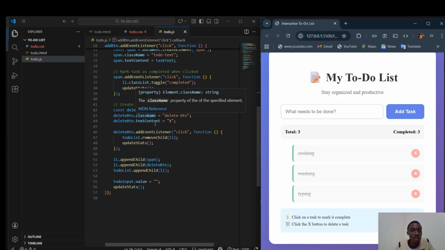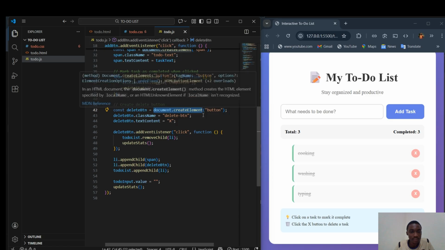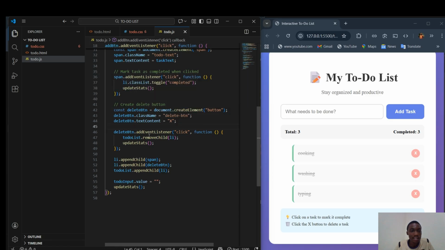Then I also went ahead to create a delete button using the document.createElement, and I added an event listener to the delete button.